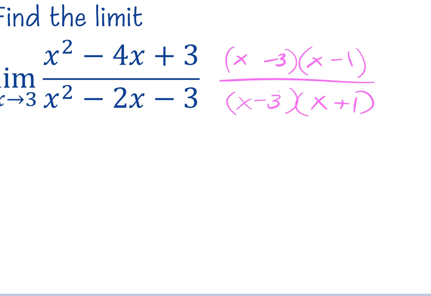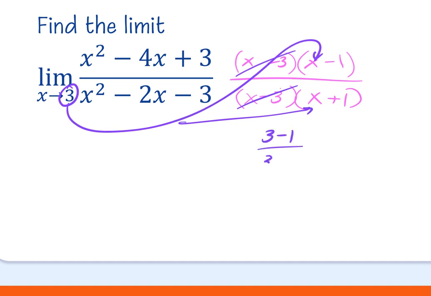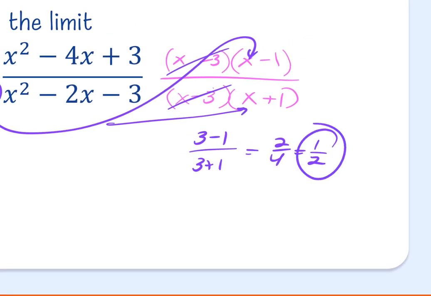Now I can simplify, and we know that when we do this, there's a hole at that point on the graph. So if there's a hole, a limit does exist, and the way we find it is by plugging the value into our new simplified function. Because I'm trying to find the limit as x approaches 3, I'm now going to take 3 and plug it into these x's. I get 3 minus 1 and 3 plus 1, and I'd get 2/4, which is 1/2. And if I had actually graphed this function out, and traced my graph as x was approaching 3 from both sides, it would say undefined at 3, but as I'm getting closer and closer, it would get closer and closer to 1/2 from either side.